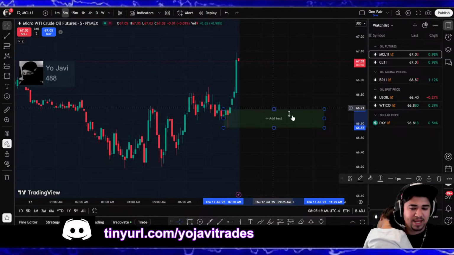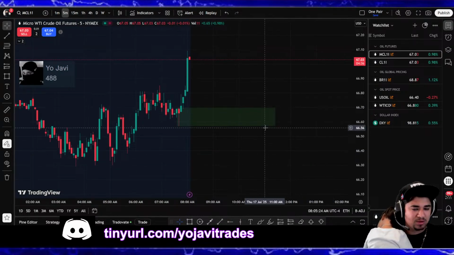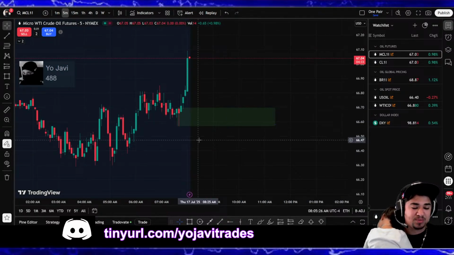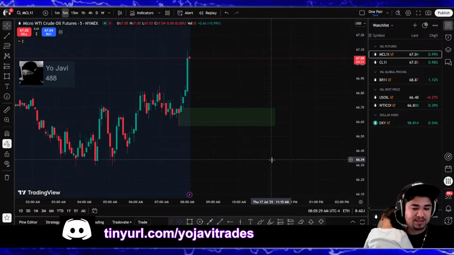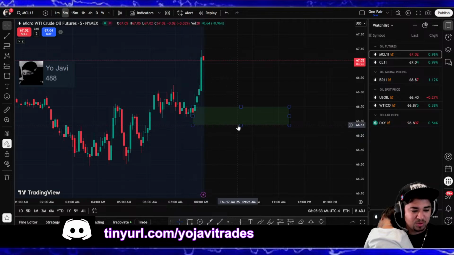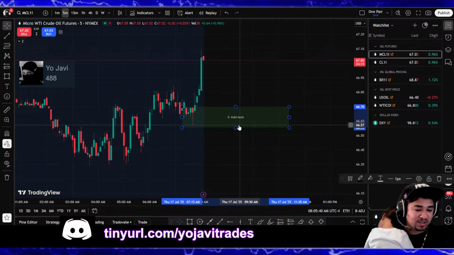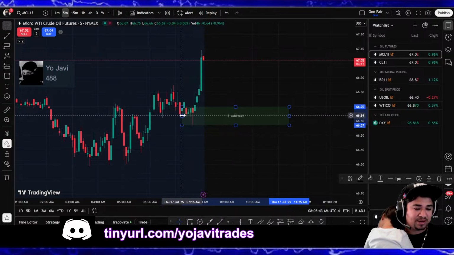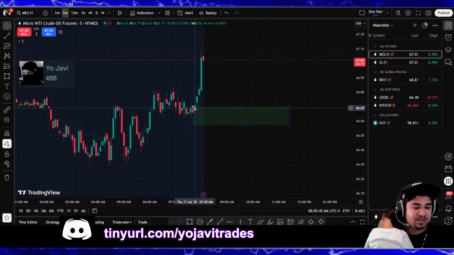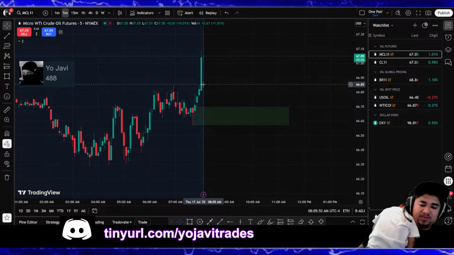That's it. Now here I'm not getting into the specifics of whether it's high probability or low probability, just the demand and supply zones. This right here is a demand zone. If this candle was actually lower, like the low was lower, we just bring this down, but that will still be a demand zone. Why is it a demand zone? Because there is demand in this area, right here. You see all the buyers stepped in, or the big buy orders, they stepped in right there.